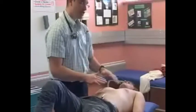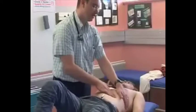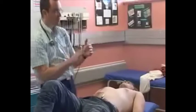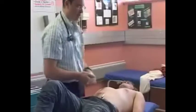So in the supine position, with the skin fold in place from the right iliac fossa, we do exactly the same as for the liver, and then we try and feel if we can feel the spleen. If we can't feel the spleen, we must turn the patient to the right side and refeel. Maybe with gravity, the spleen will now move a bit closer so that we can actually feel it. And I'll demonstrate that for you in a moment.